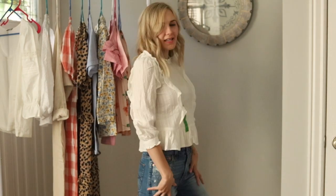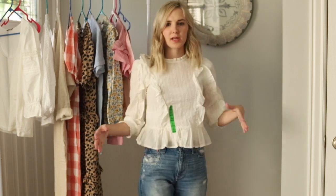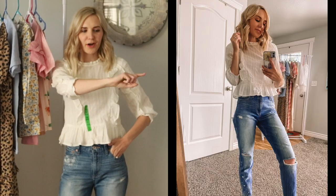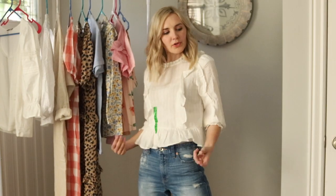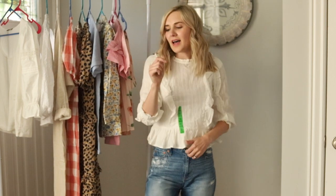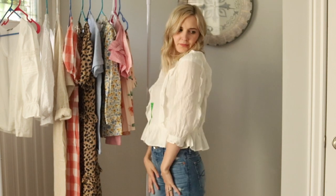This next top feels a little bit small — it was kind of tricky to get on. It is really adorable but I feel like it's meant for someone even more petite than me. I'm like 5'2", 5'3" and I just don't love that the shirt comes to the top of my jeans where you can see the button — not the cutest or most flattering. The ruffles are so cute; I wish it was maybe just a little longer. I'm not sure how much I love the cropped look, but maybe with different jeans or shoes it would be super cute. It is really see-through as well, which isn't my favorite. I think it was between $15 and $30 — on the more affordable end — but I want to love it, so we'll see.